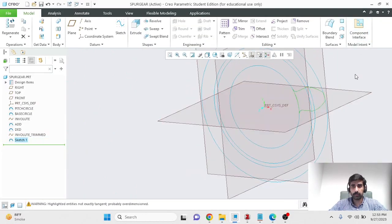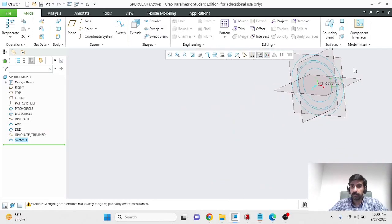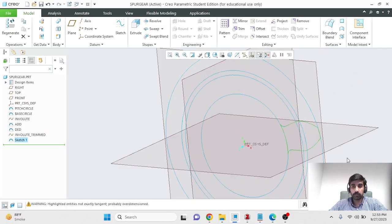So yeah, that was a lot of effort just to make a profile. We don't even have an extruded tooth yet, but this was the difficult part. Everything after this is simple extrude operation and pattern and removing material again using extrude. So I'll call this sketch my gear tooth profile, and I can extrude it.